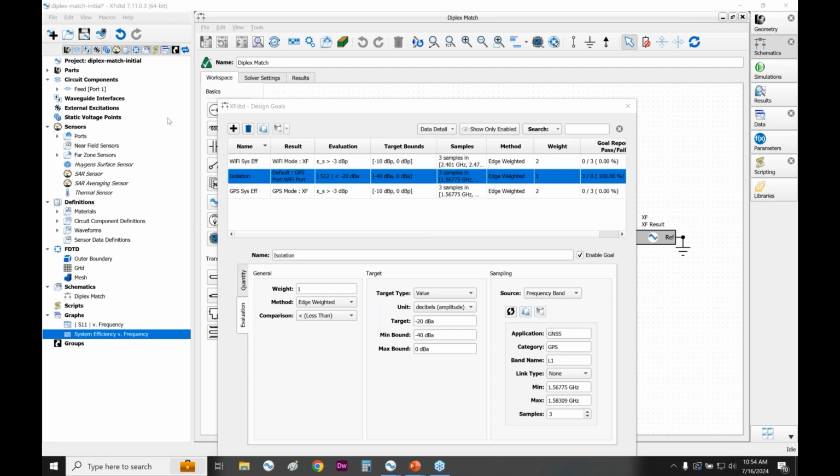So there's another question here. Does XF include the 3D CAD model of the CTIA SAM Phantom? The CTIA CAD models are distributed by that organization. That's not distributed by Remcom. As members of the CTIA organization, you'll have access to those files that you can download, and the SAM Phantom would be one of those models that you can get from them. So again, Remcom's not distributing those CAD models because we don't own them, but you can get them if you're a member of the CTIA organization.